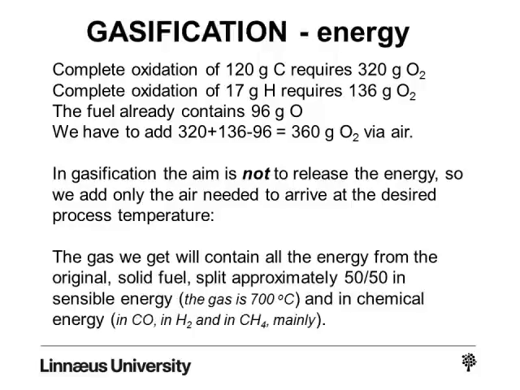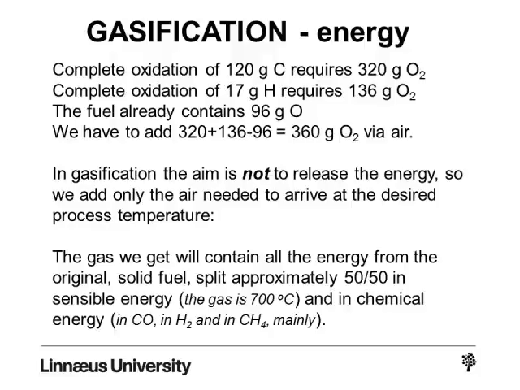The gas we finally get will then contain all the energy from the original fuel. That was about 4.5 megajoules. But that energy will be split approximately with this fuel and 700 degrees, 50-50, in sensible energy as represented by the gas temperature, 700 degrees, and in chemically bound energy in gas components. These gas components are mainly carbon monoxide, hydrogen and methane and some other hydrocarbons.